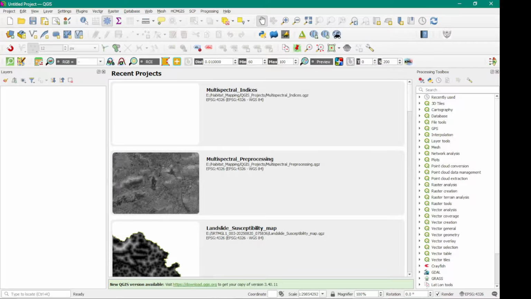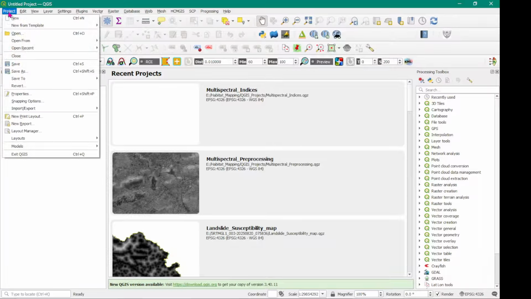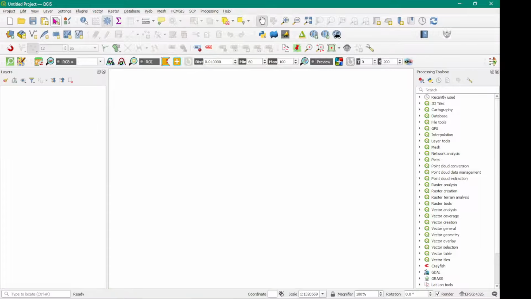Okay. So here you see this particular icon. It reads new project. Even if you hold on to the control button on the keyboard and press N, then also it will open. So let me click on this new project option. If you don't see it, you can also drop down this project menu and you will see new here. Control N, you see it says control N. So let me open a new project.